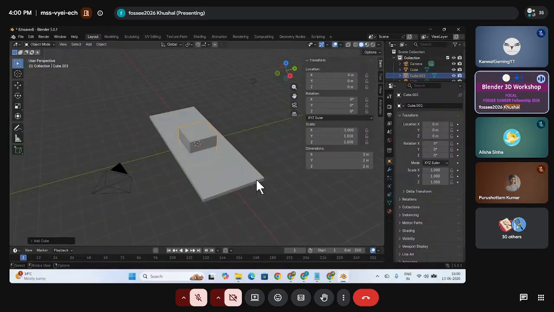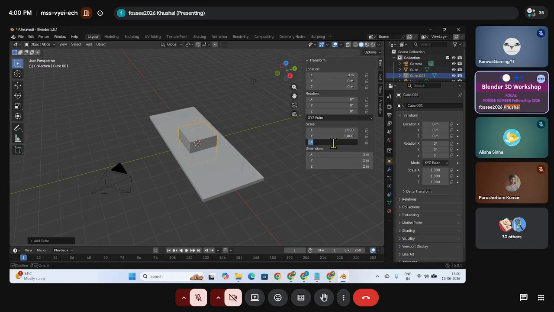So one cube is created. This cube's dimension is very large, which I want to replace. Here you can see X is 1, Y is 1, Z is 1. So 1, 1, 1 is the default value for the cube. I want only Z to be more and X and Y to be less.